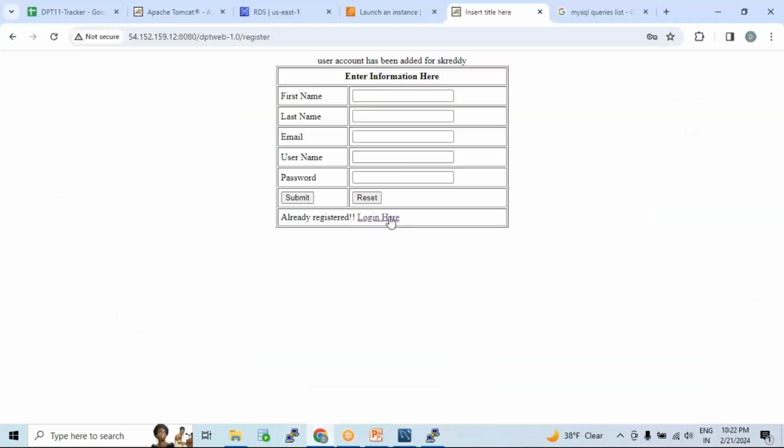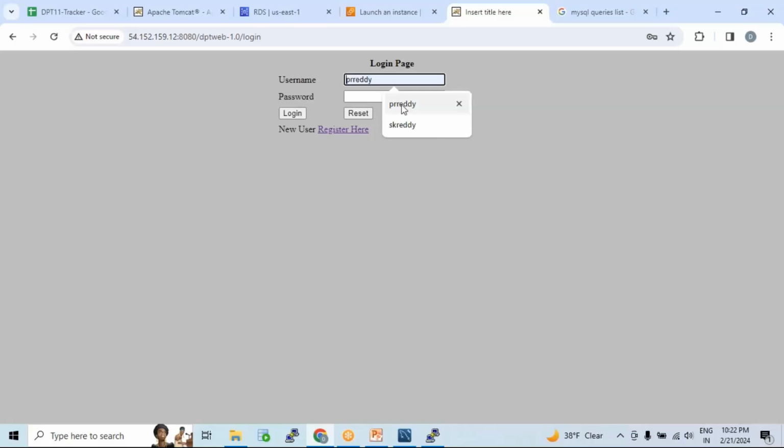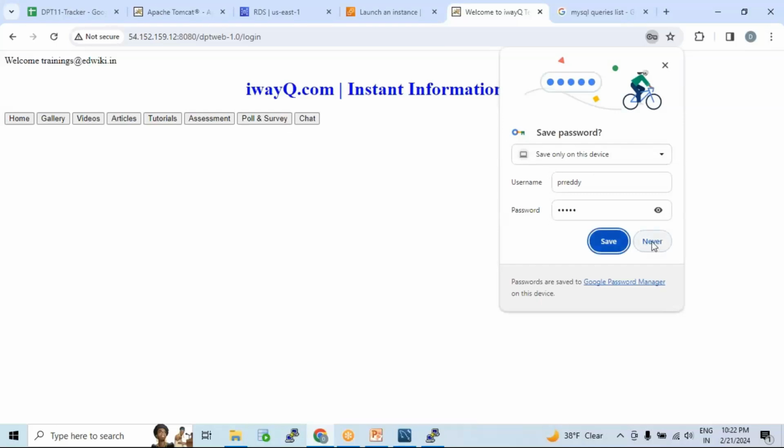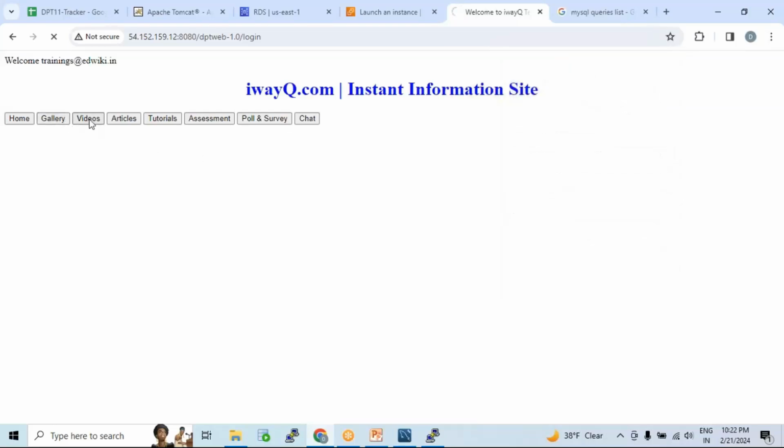Whenever the user is logging in, for example, the user is trying to log into the website by passing the credentials, the username and password will be sent to the application. The application will fetch the details from the database and compare. If the details are right, it will allow you to log into the website. Once you log in, you'll get to see the different features that your website is providing.